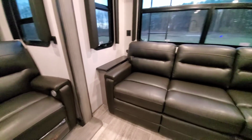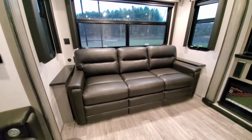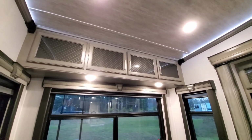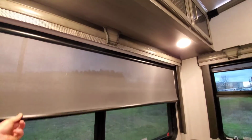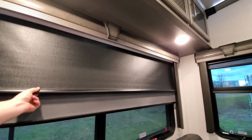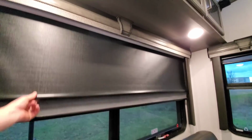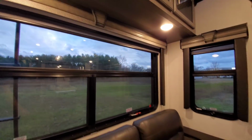This sofa is a trifold. It folds out to a true residential queen size mattress. So if you want to get some stuff for that, it's easy to order on Amazon or even run down to your local store. Plenty of storage up above. You do have daytime and nighttime roller shades. These are very thick daytime roller shades. Gives you plenty of privacy, keeps the sun out, but you can still see out. And then you've got the handy dandy blackout shade for nighttime or daytime.